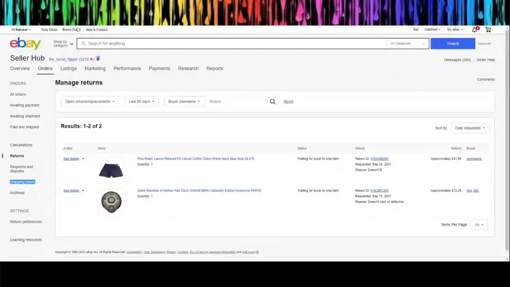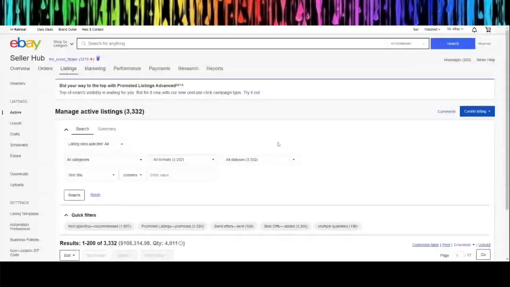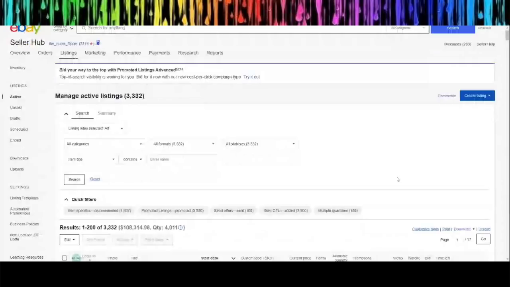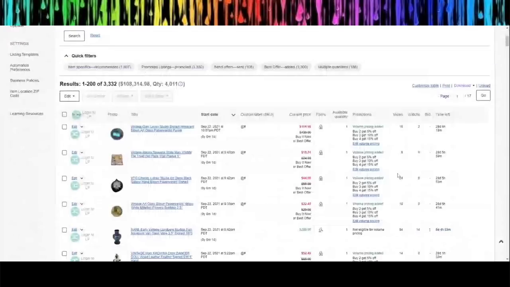And then here on listings, one of the things that I want to show you guys is that you can customize this for what you want. So you will see here how I have this customized. So I have mine sorted by the start date from the newest first, because if you see these little at symbols, these are the ones that are cross posted. And I want the newest to be up top so that my mom sees them easily to go ahead and cross post over to List Perfectly, which you see here.